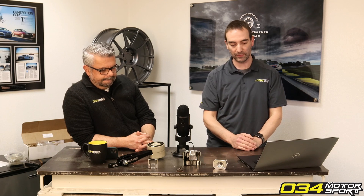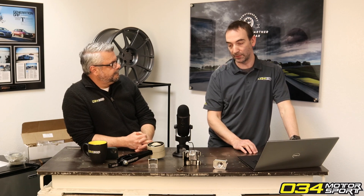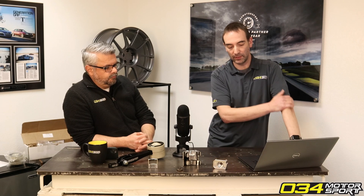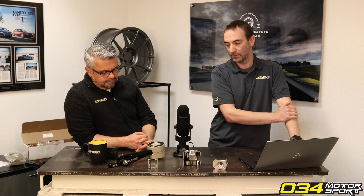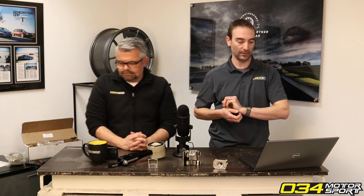As you go with bigger and bigger pulley ratios, you start running into the limits of the fuel system, and the downsides stack up pretty quick — the heat generated, the efficiency of the supercharger just nose-diving. I don't like going any bigger than the 190 mil on the lower. Those guys that run a lot higher than that usually find it's tough to get those setups running strong all the time, reliably, and keeping things cool. That's why we only offer the 190 mil and the 179 mil, which we recommend for guys tracking their cars who need to keep air temps managed correctly.